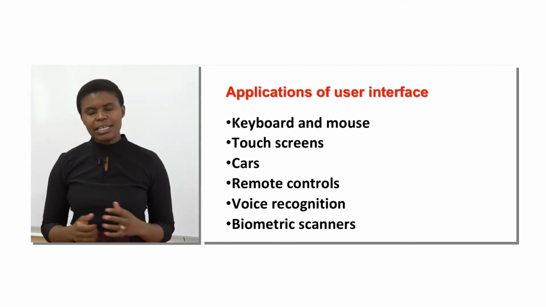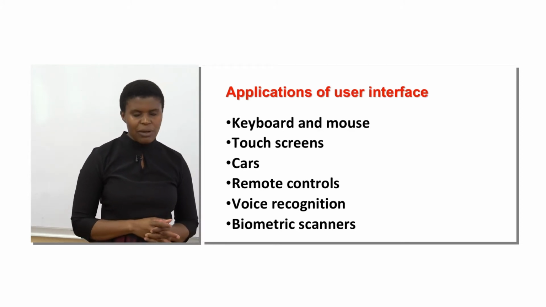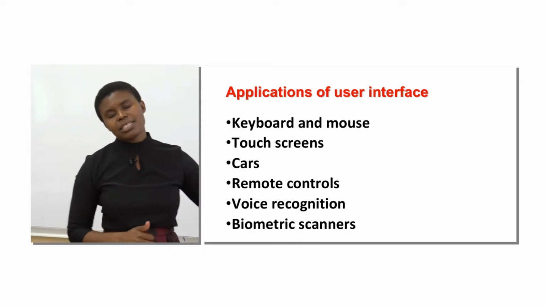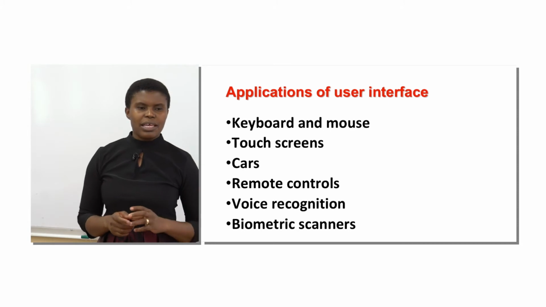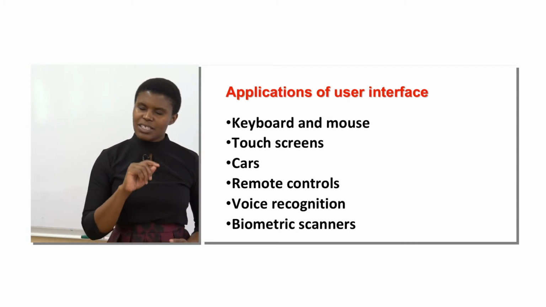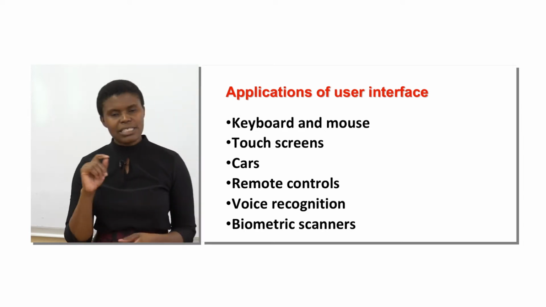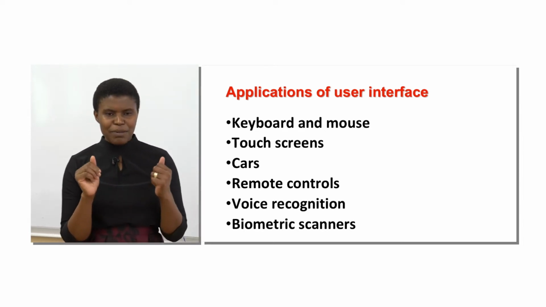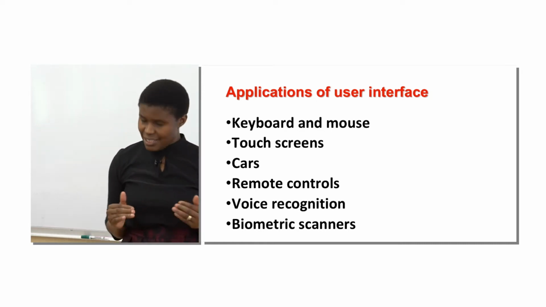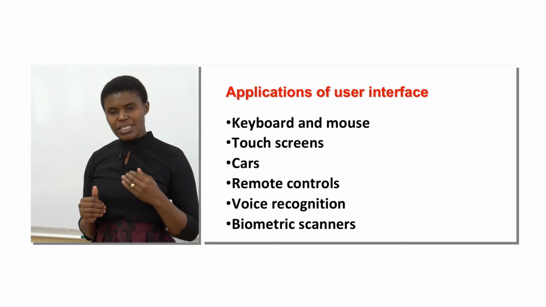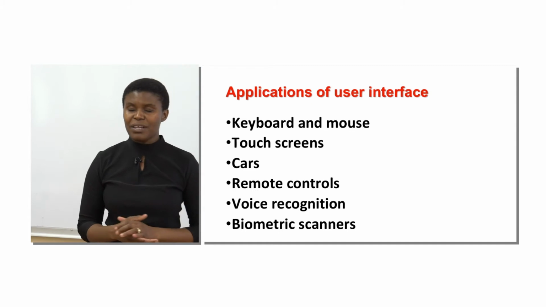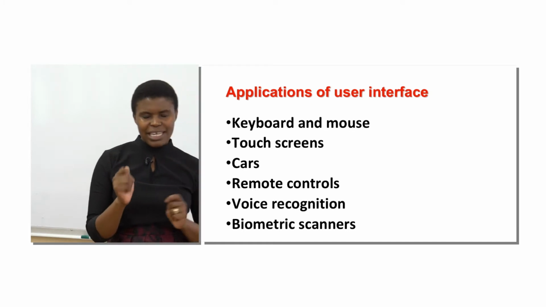We have another application, cars. If you look at the technology as much as it is moving now, many cars that are manufactured today, besides the electric cars, come with built-in navigation systems. You just get inside the car, you start selecting where you are going, setting all the areas and everything. That is an interaction between you and the system. You are not touching your cell phone, you are not touching your laptop. Now you are sitting inside a car, but you need to interact with the systems built inside it. So it's one of the applications of user interfaces.